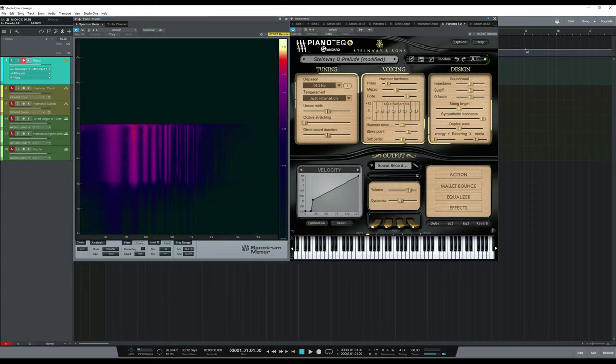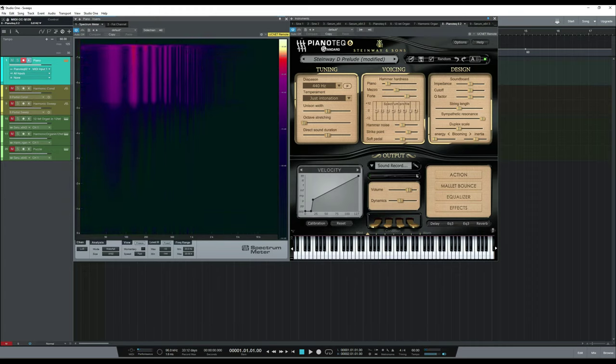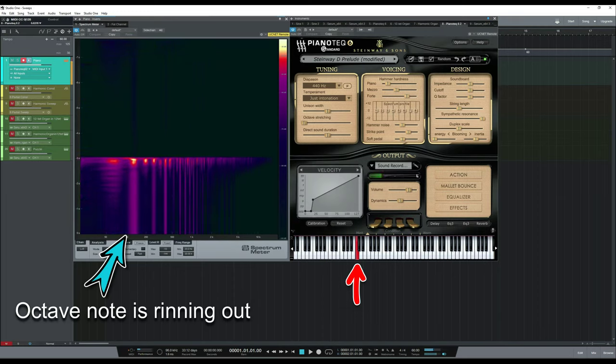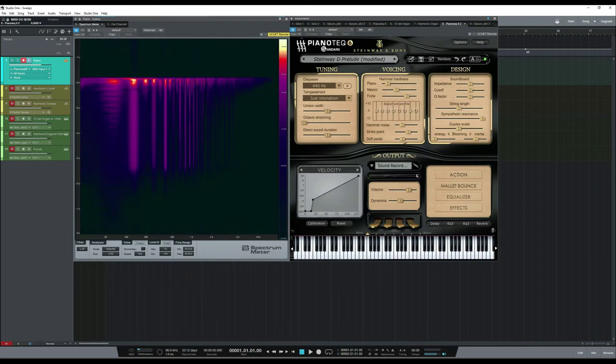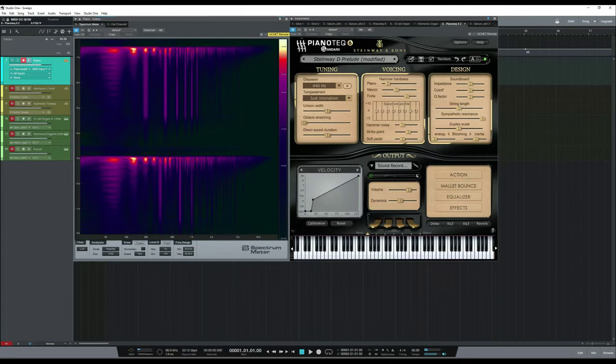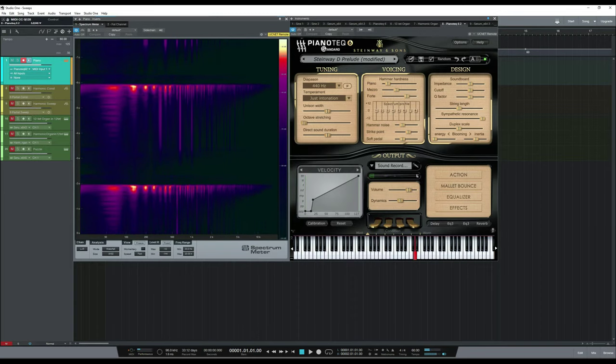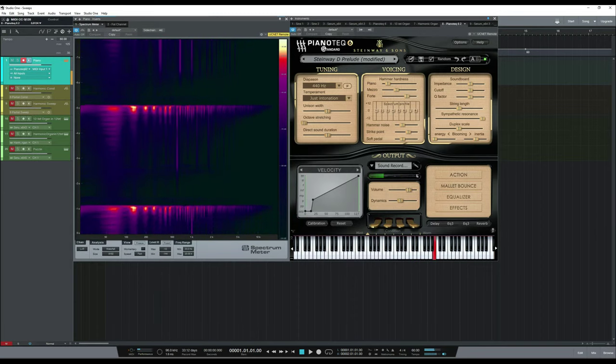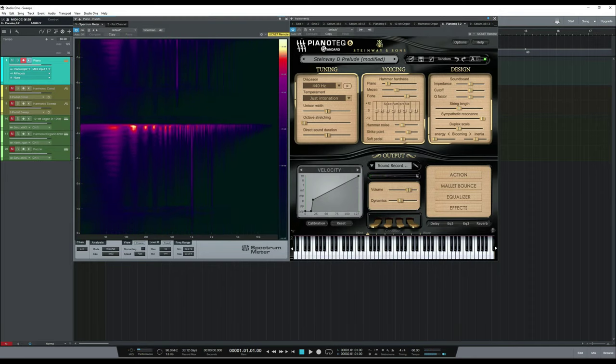What I'm going to do is press very slightly the note C above it, just to raise the damper on the string, and then I'm going to hit low C really hard. And as you can see, this octave higher C is ringing out because of sympathetic resonance. And I can do the same thing with other notes, like for example with note G. With note E. With note D. And with note B. And also you can see those frequencies on the spectrum here.